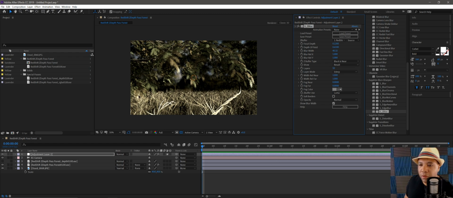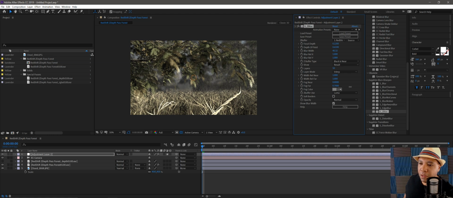And then the other thing that really impressed me was you can add fog into your scene as well. So I'm going to go to fog far. Let me just bring this up a tad bit. And you can see we're starting to get a layer of fog in here, which is really cool. So you don't even have to render it out from your 3D app, you can kind of fake it with your Sapphire plugin. So I'm gonna bring some near fog in just a tad bit, and then I'm gonna soften my borders, and there we go.